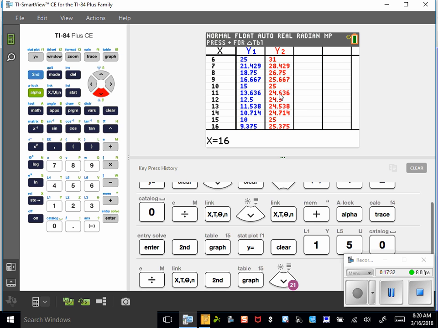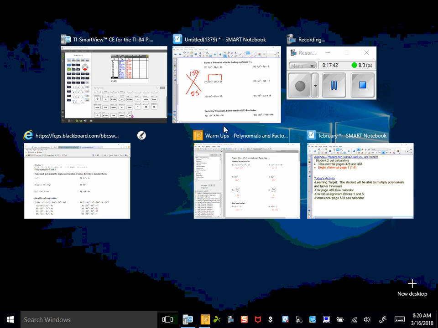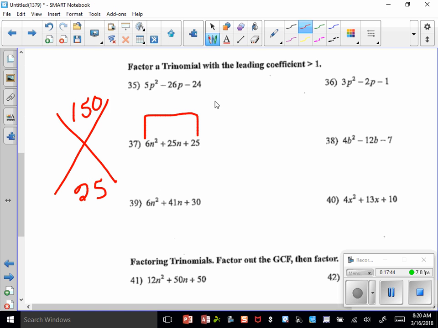And there it is right there. Okay, before it runs away. 10 and 15. Okay, 10 and 15. So you're going to go back to your paper. Doesn't matter which side you write 10 and 15. It doesn't matter. Okay, then I'm going to divide it by my A term. My A term is what number? 6.